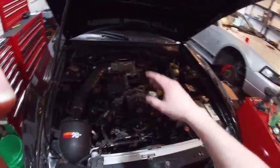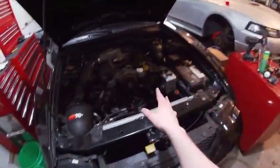So hopefully that'll come out and I don't have to tear any of this apart. Hopefully it'll just come right out. And so then, you know, we'll be good, and I can put this all back together. I can drive it. So I'm hoping.